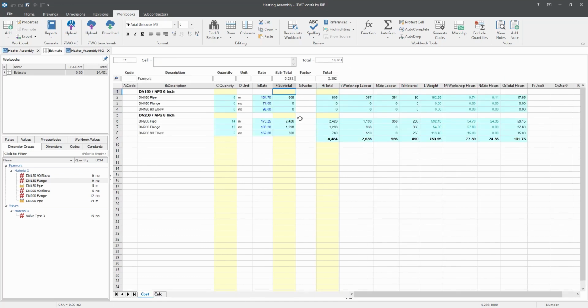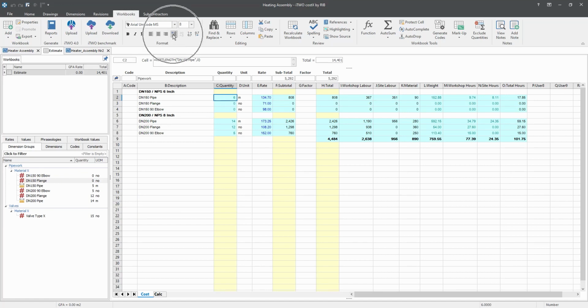So if I look into pipework as an example, and let's look at, say, this first item. So I've got the DN150 pipe, and that dimension group there is just linked to my DN150 pipe. So I've got 5 meters there. This is actually rounding up.